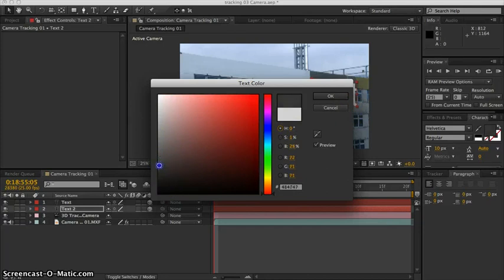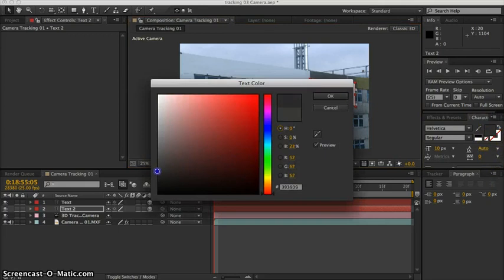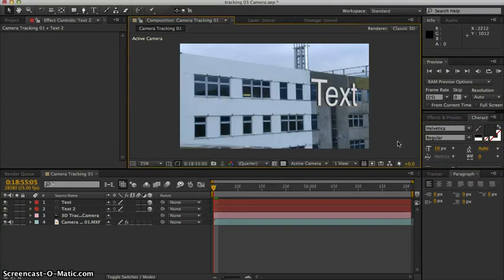I'm not going to give it really dark black shadows, but I will give it something, there we go, just to give it that sense of depth. Maybe it needs to come in a little bit more. Okay, so it's about how you composite realistically. That would be the next thing to look at.